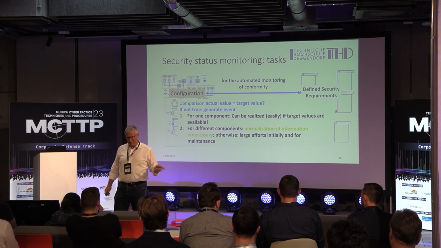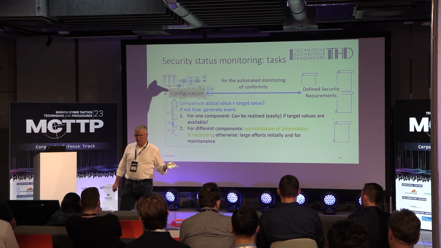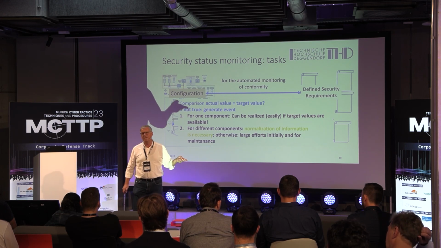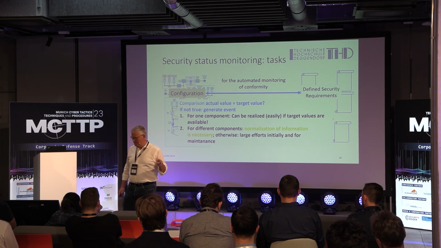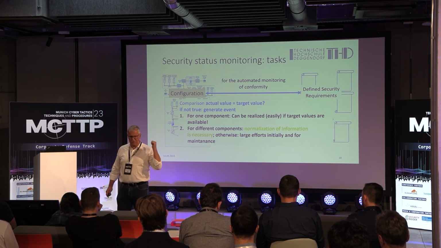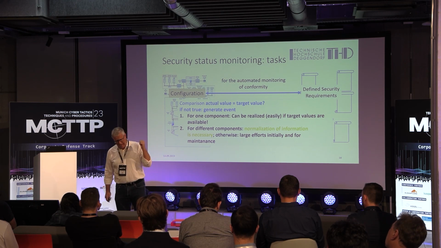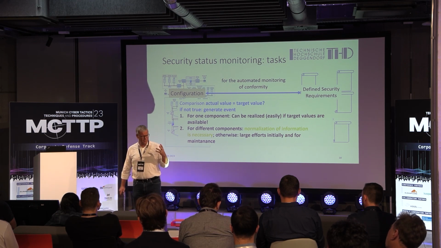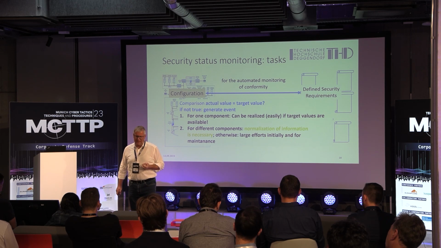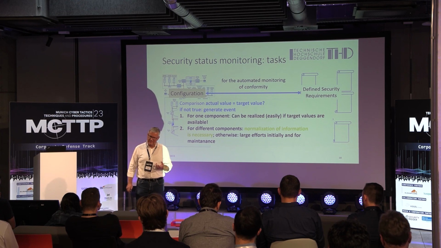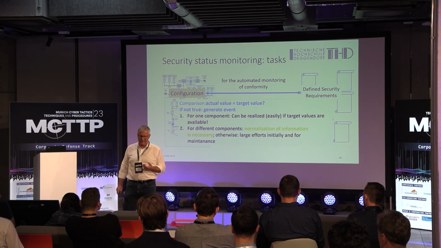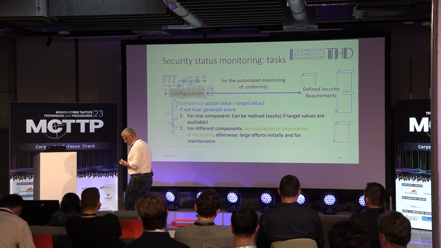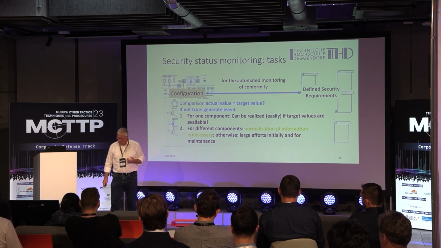So the difference between event and incident is, according to 27001, one or more events lead perhaps to an incident. So first we send an alarm for an event, and then we have to have some combination of events to get an alarm for an incident. And then an incident would mean we have to handle it perhaps with a security incident handling process. Okay, good. For different components, we have to do that.